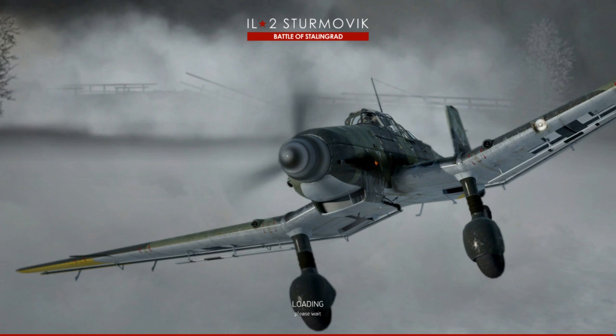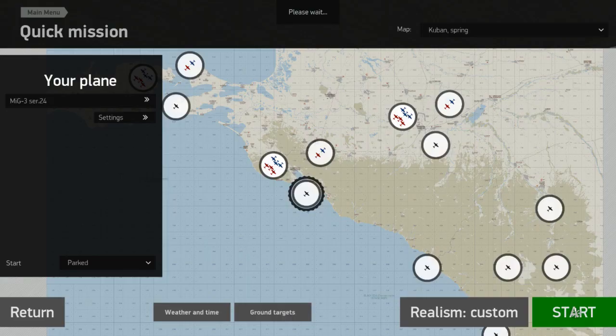All right, my mouse has vanished. Interesting. This is different. Maybe the game crashed, but my mouse has vanished. I don't know where it went. There's the mouse.